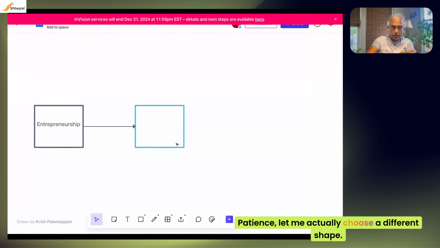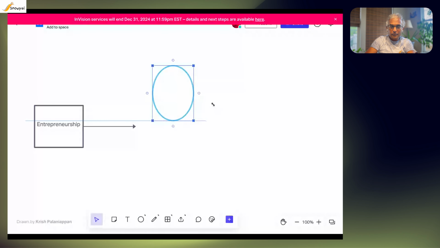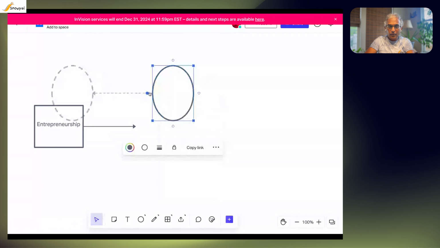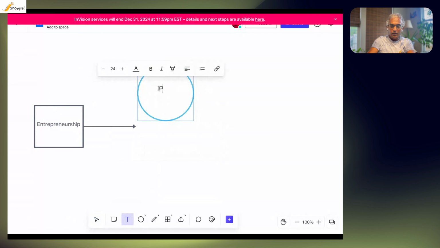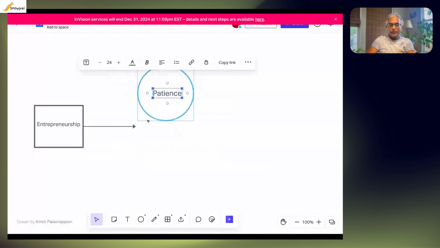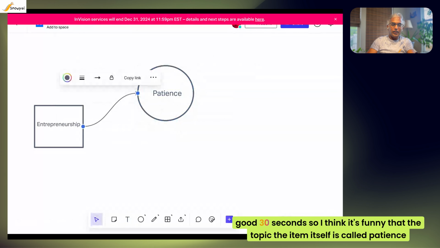Let me choose a different shape. You need to have the patience to wait for me to type this. It took a good 30 seconds, so I think it's funny that the item itself is called patience.